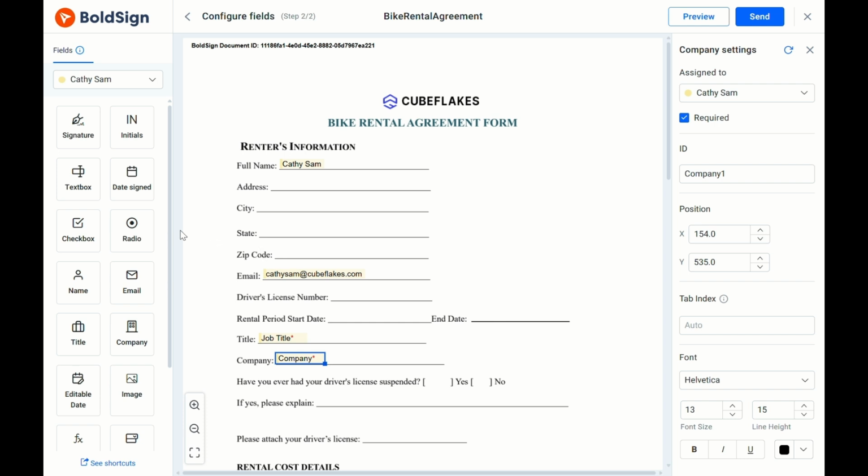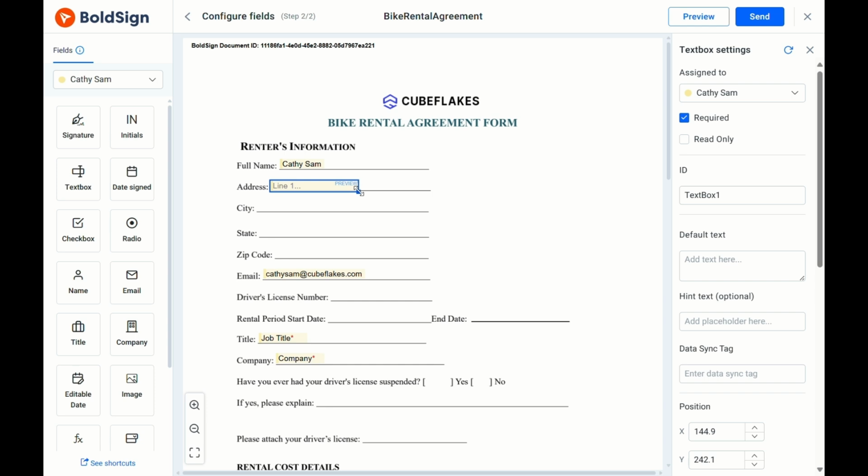I need my renter to provide the address. I add a text box for that and resize it to fit properly. We could also add hint text like "enter your address", so it'll be clear what the renter needs to type.